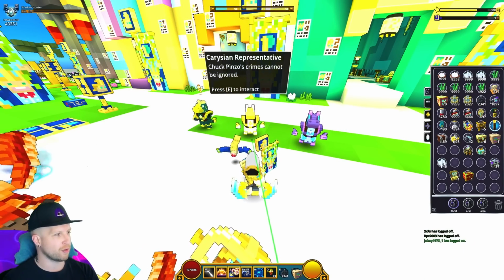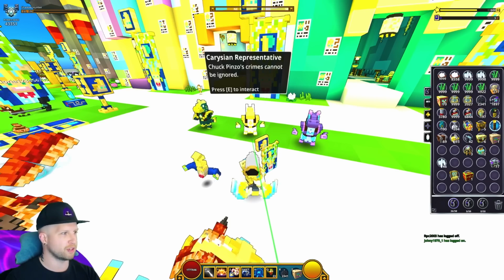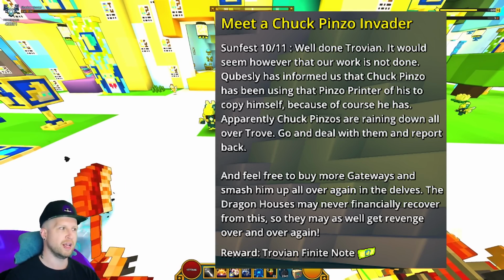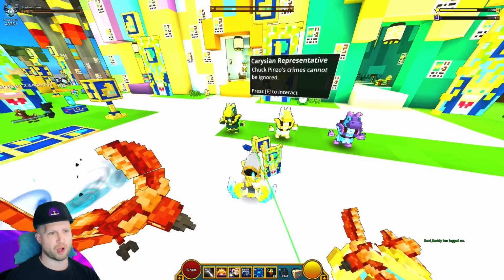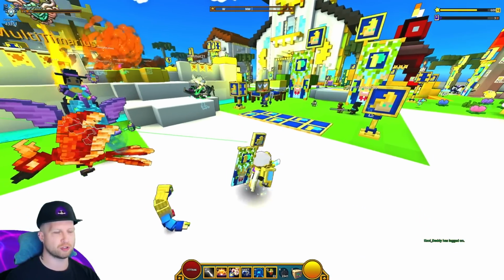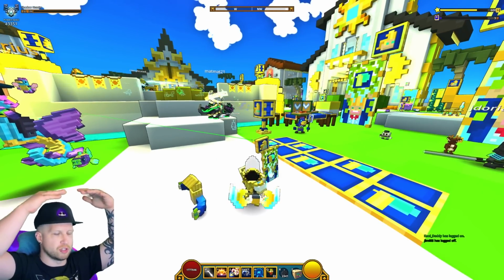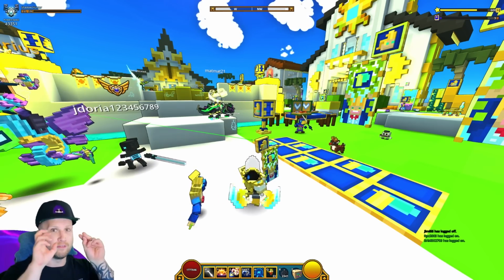So you complete that quest line and you get a Trovian finite note, and then the next part of the quest is really, really cursed, where it wants you to meet Chuck Pinzo as an invader. It doesn't explain this very well, but there's something that you might not know about Trove, which is that when you're in Adventure Worlds and the sky turns all dark and then these dudes come down and start fighting you, those are actually invaders.